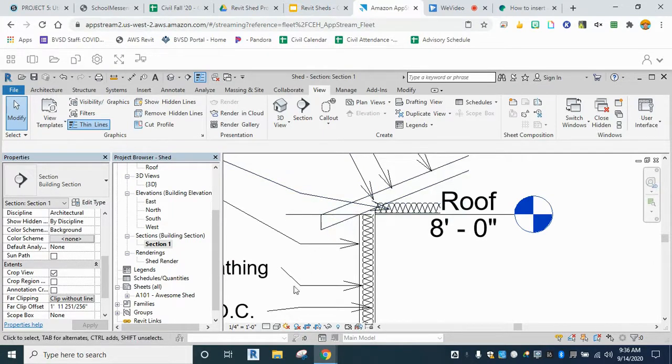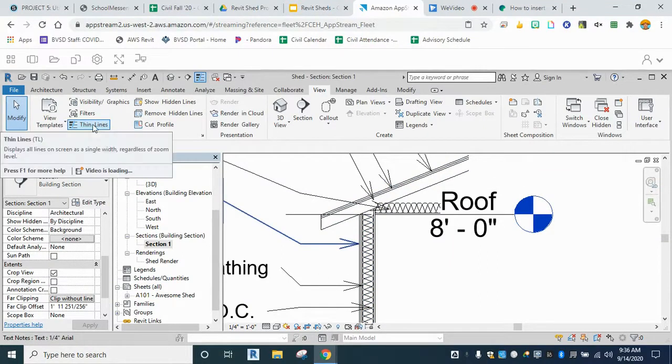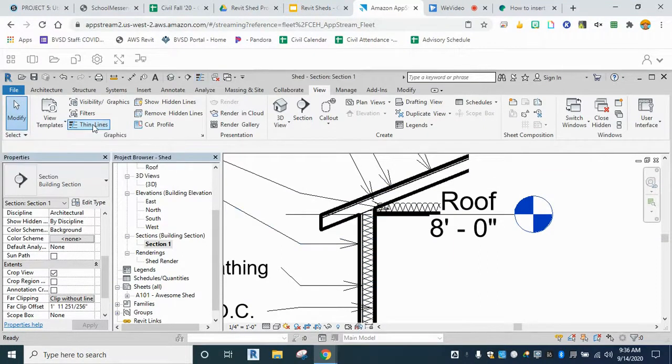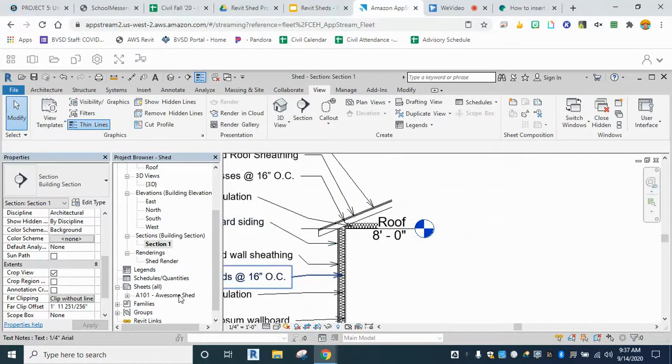Right now I cannot because I am in course view. Make sure that you select this to fine so that you can see all the individual lines. So that's very important. Right now I have thin lines also selected, so they're not fat. That actually will not apply to the saved drawing file, so it doesn't really matter. I like to keep my thin lines on so I can see them in here. So we're going to go back to Awesome Shed.